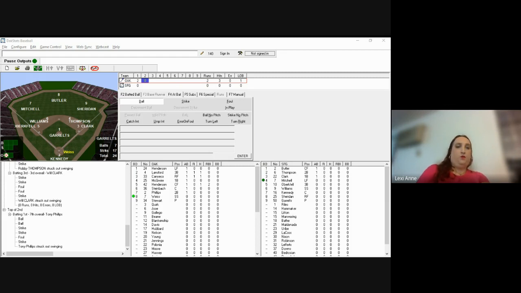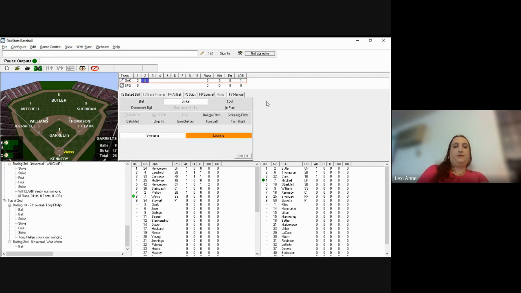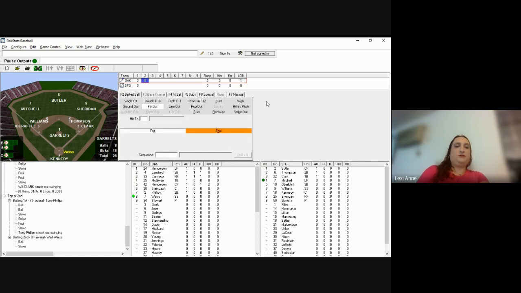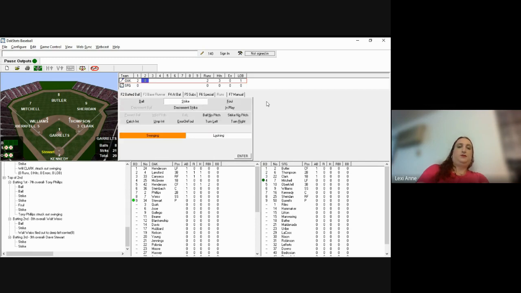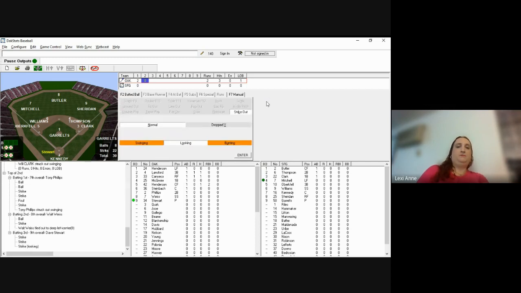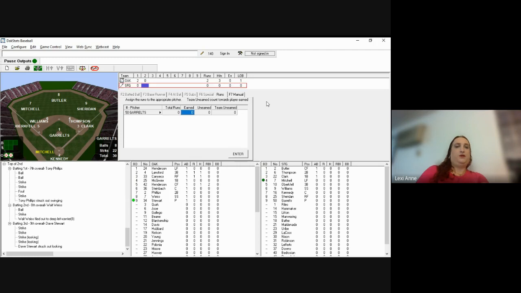So for Walt Weiss, on a 1-1 pitch, he flew out to the center fielder in deep left center. So deep left center is 7-9 and the center fielder is 8. 2 outs, and Dave Stewart struck out looking on an 0-2 pitch. So we're going to strike him out looking, and we're done with the bottom of the second.